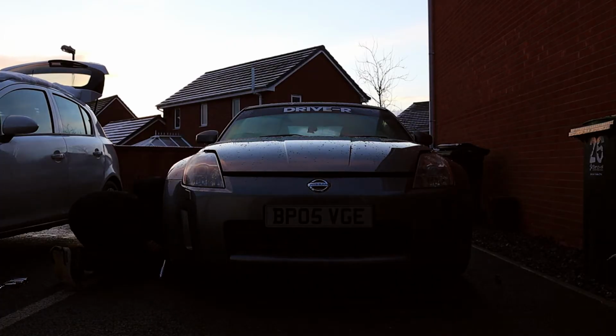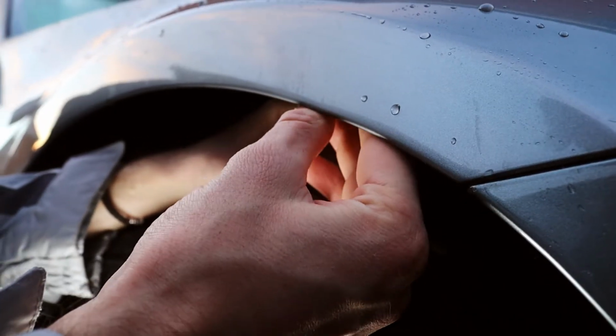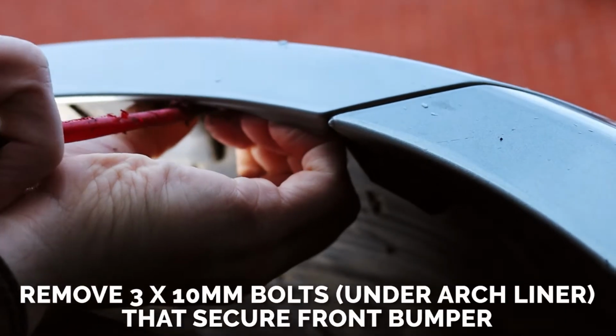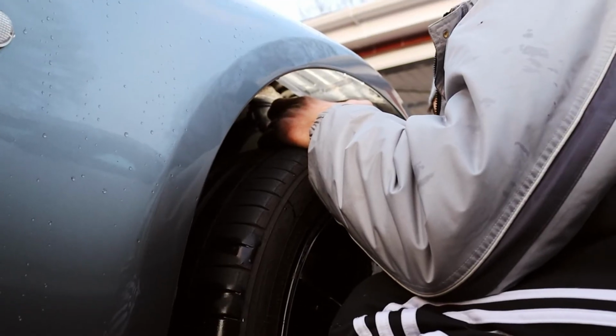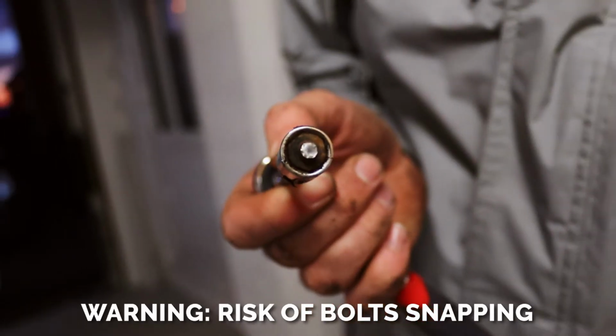So at the end of December last year, we braved the cold and started taking the front bumper off. We started by taking the arch liners out. You need to do this because there's 3 bolts behind there which hold the bumper in place. Be super careful when taking these bolts out. These are old cars now and they often snap, just like ours did.